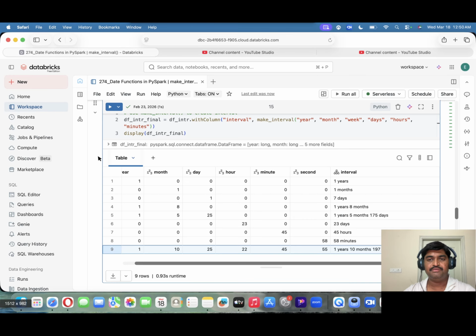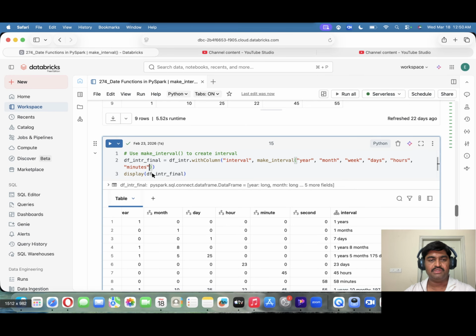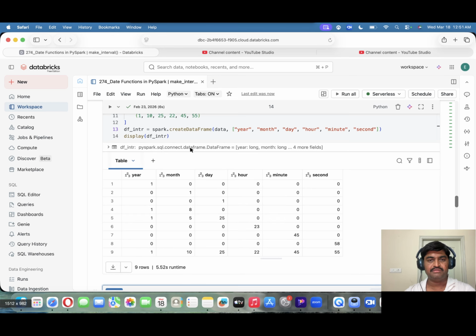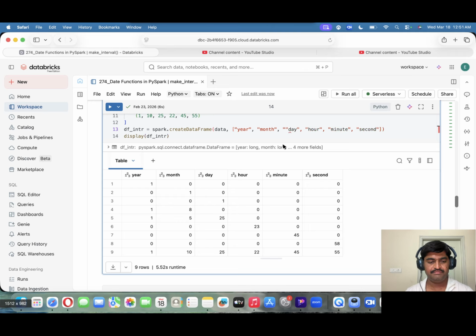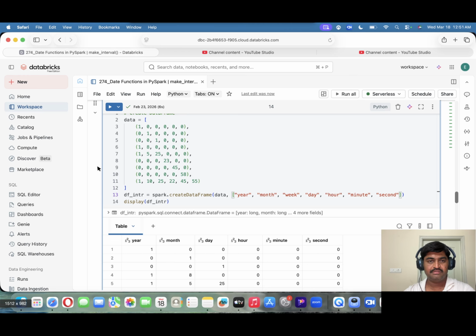So what I will do, I will add one more column, seconds. In the data frame also I will change this order. I will mention week and hour, minute, seconds. But still we need values for seconds. So I will add a value for seconds here.